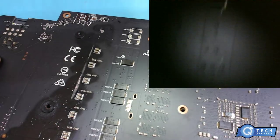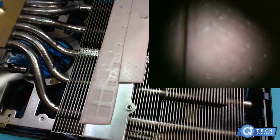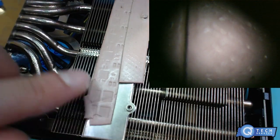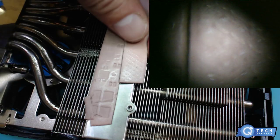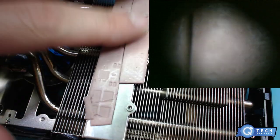But you can see, this was the stock thermal pad here. That was from the stock one. This is the stock. No, that's aftermarket too. No, this is. That's all aftermarket. No, that's stock. Trust me, I must have not replaced that one. So this is all stock right here. This you would have replaced probably. No, you did. Yeah, you did. But for some reason, this generates the most heat. Yeah, and look what it caused.